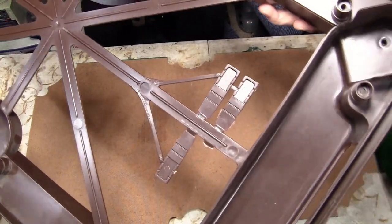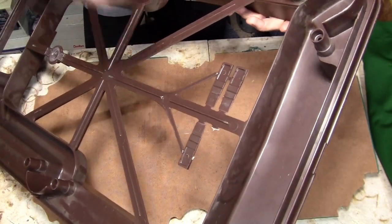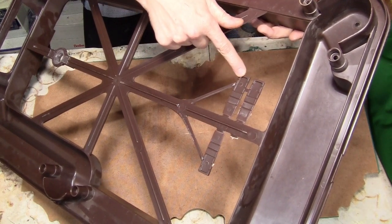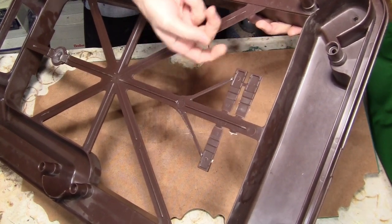And now I can actually see what they are without having to break them. Yeah, I can easily make that.